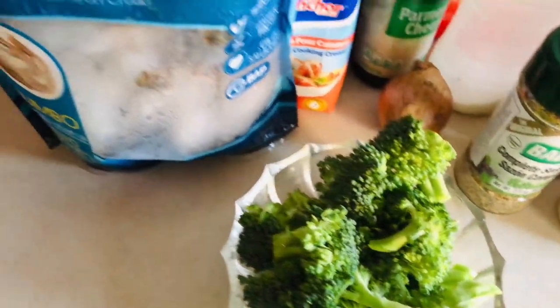Happy New Year 2023. Today I'm going to be making broccoli with shrimp Alfredo pasta, the bowtie pasta shells. So stay tuned. Let's start with my ingredients.